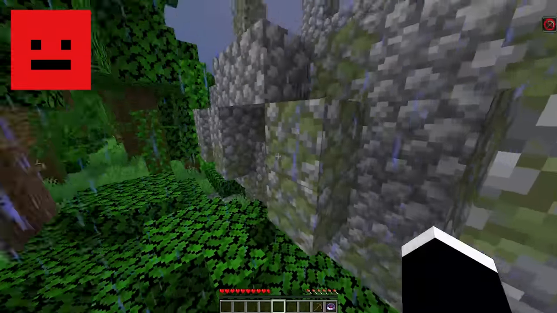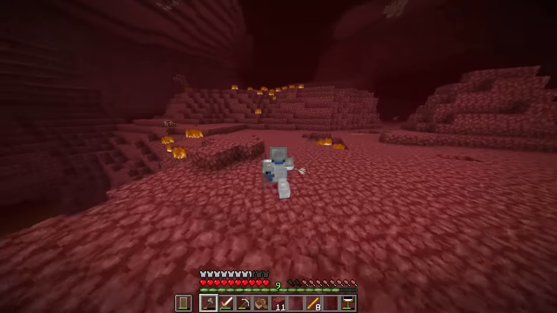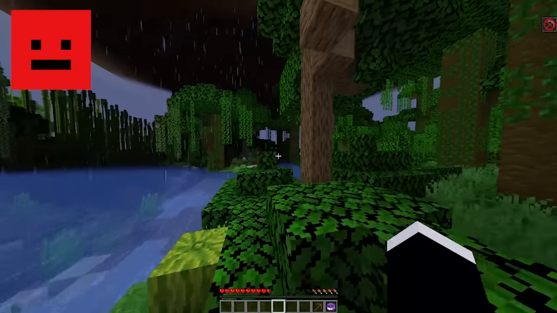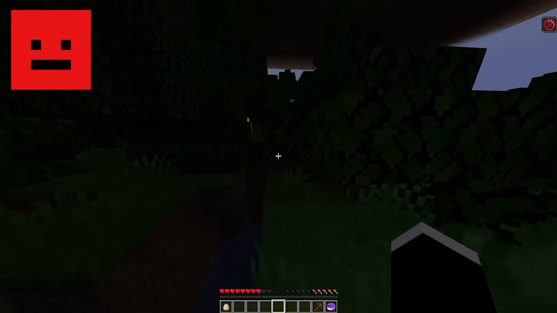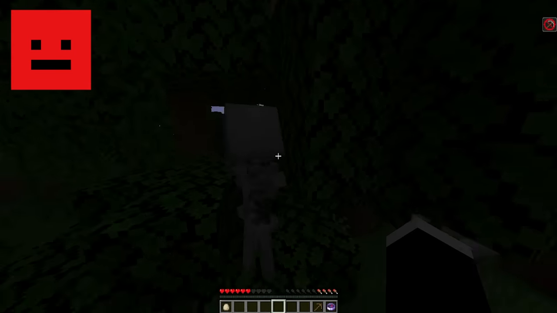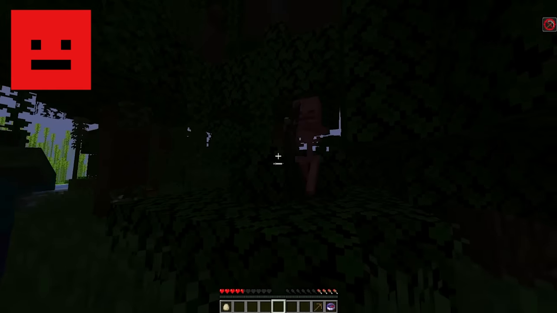I mean, whose fault is that? There's leaves blocking the entrance. Whose fault is that if you think about it? You know, I'm just gonna go under it and live in the darkness with the mobs. I'm a mob now. I've changed. This is where I belong. Skeleton, I'm your friend, you idiot. I'm one of you guys.